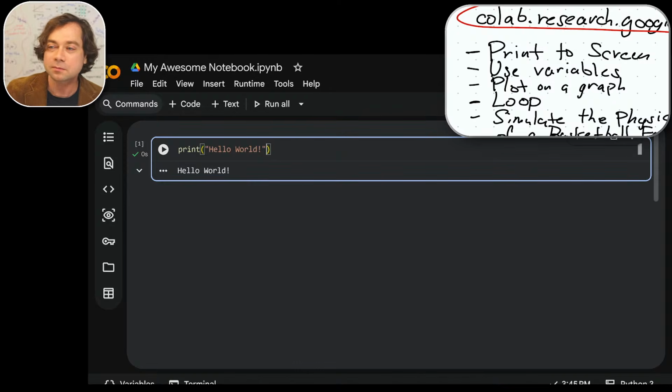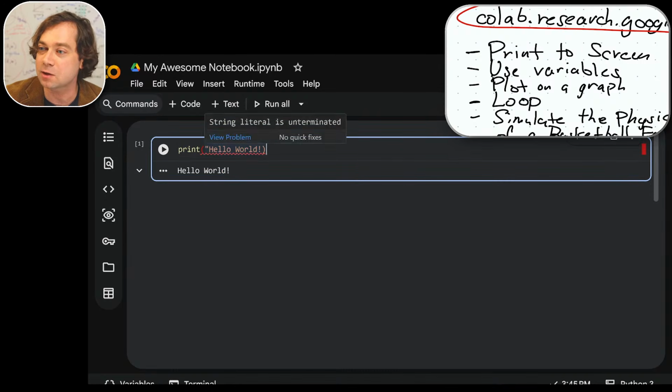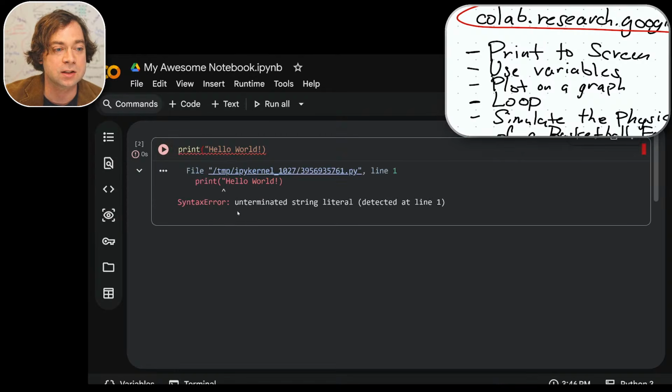Great. Cool. Now, one thing that you're going to encounter when you are coding is that sometimes you will make mistakes. It happens all the time. For instance, one mistake you can make is forgetting to have the closed quote at the end. Now, you can see Google Colab is trying to warn me, like with a little spell check error saying, you've made a mistake. But let's say I try to run it, but clearly I've made a mistake, right? I hit run, and look what it says. Oh, it has an error. You will encounter errors when you're coding, and then it will try to help you as to what's going wrong.